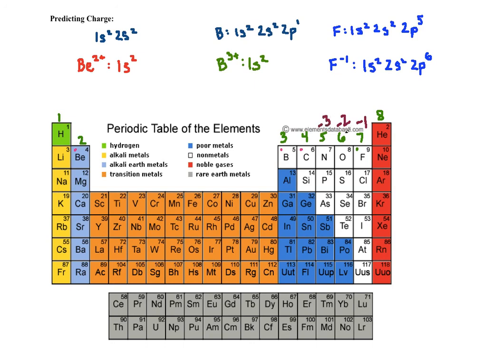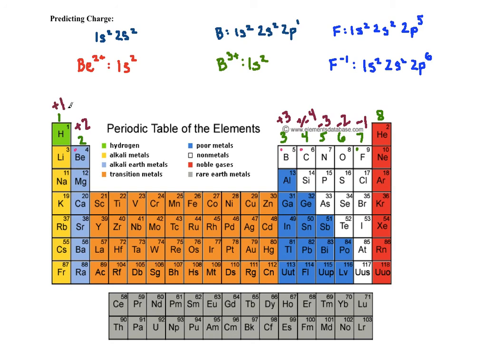For 4, it can either gain 4 or lose 4, so it's going to be plus or -4. For 3, it can either gain 5 valence electrons to be 8 or lose 3 to be 0. So it would rather lose 3 to be 0, so it's going to have a +3 charge. Here, it can either gain 6 to be 8 or lose 2 to be 0, so it's going to lose 2 to be +2. Here, it can either gain 7 to become 8, or it can lose 1 to become 0, so it's going to want to lose 1, so it'll be a +1 charge.